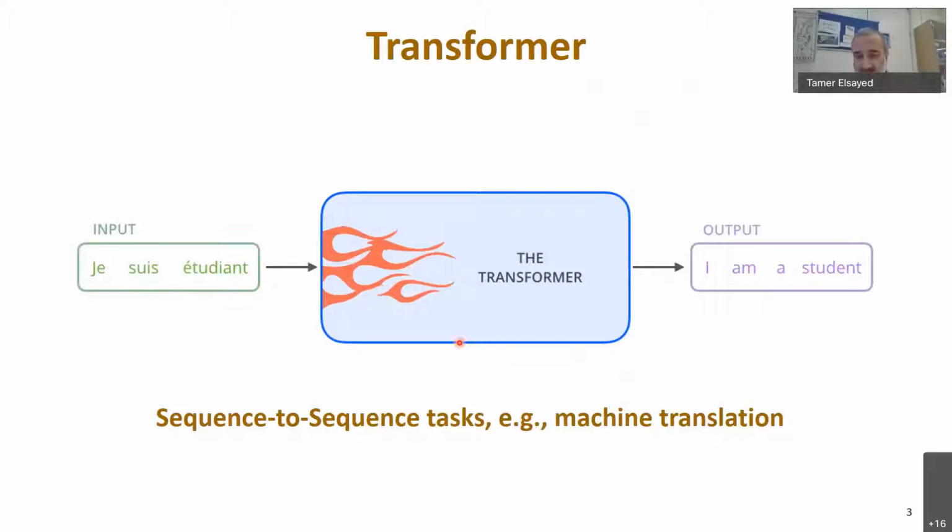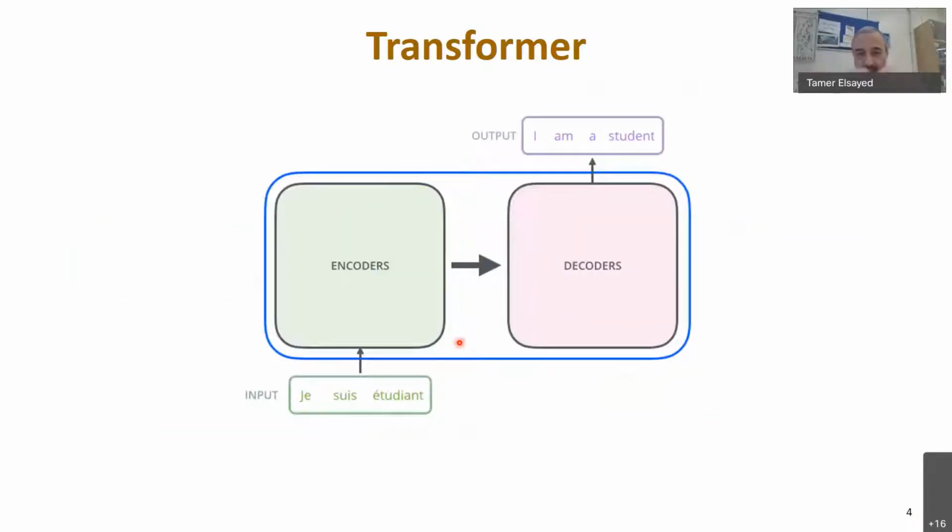So what is exactly the design or the architecture of the transformer? If we look into that black box, we'll see that we have two sides. We have what we call a stack of encoders. So this is a stack of layers. We call them also blocks of encoders. And we have also a stack of decoders. The stack of encoders is at the input side, and the stack of decoders is at the output side.